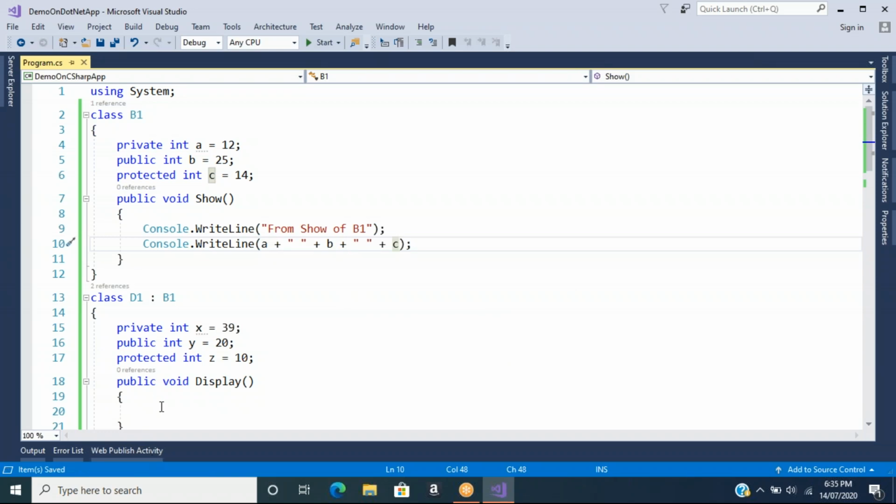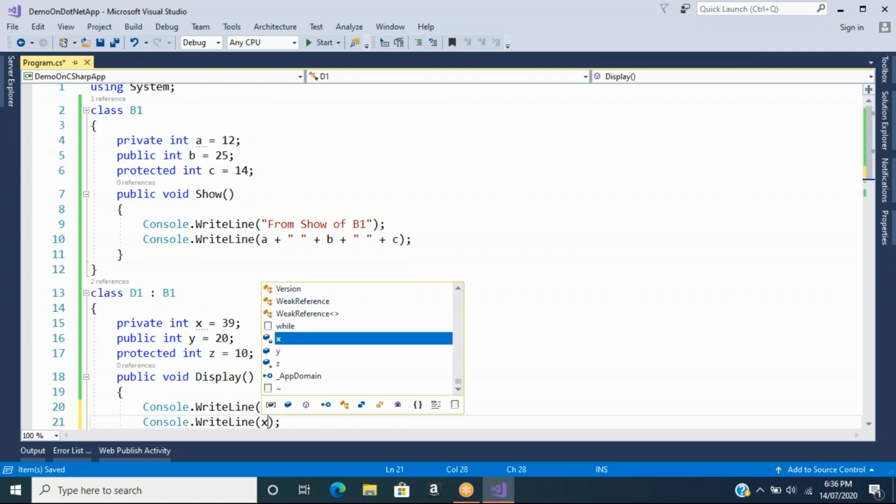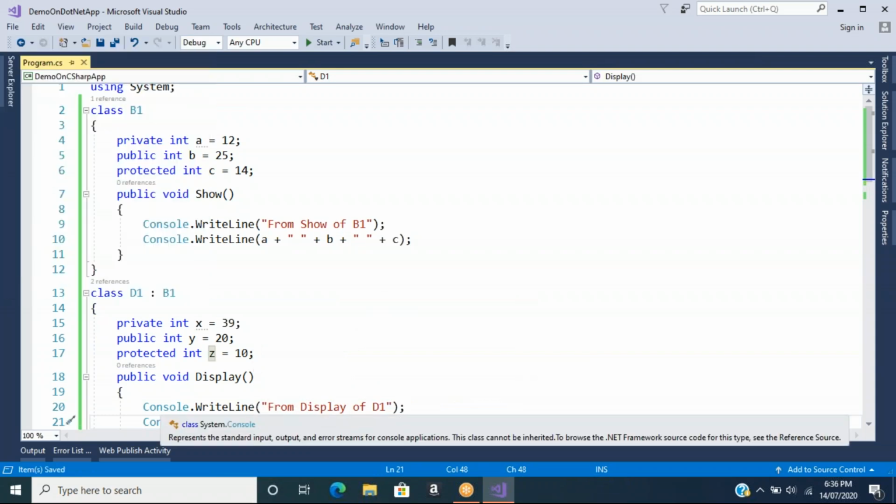And X, Y, Z are members in derived, so they are accessible within the class of D1. Console.WriteLine from display of D1. Console.WriteLine X concatenate Y concatenate Z. So three are in base, three are in derived.